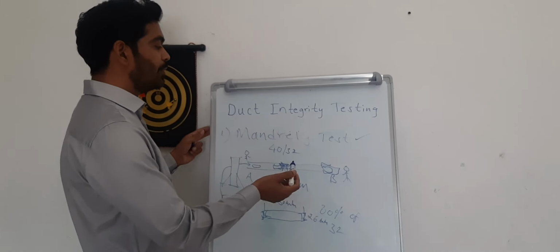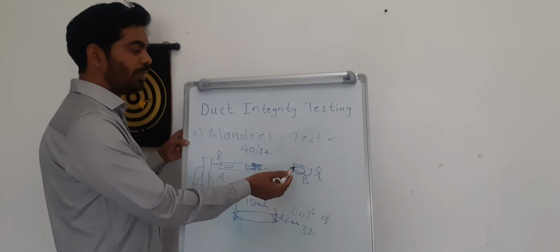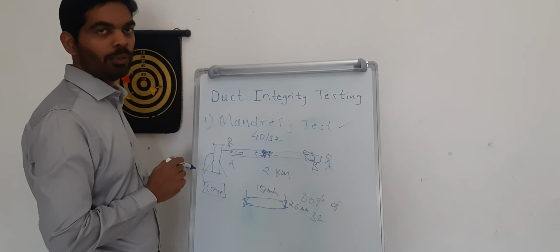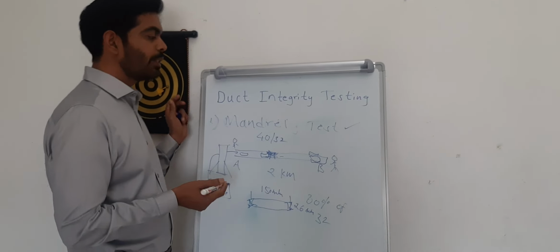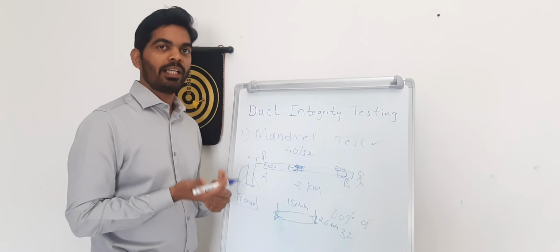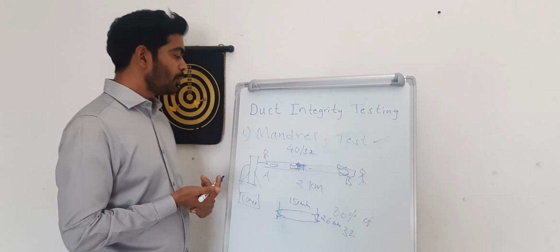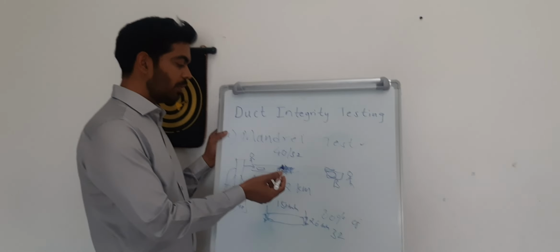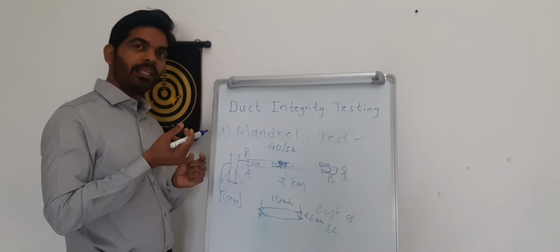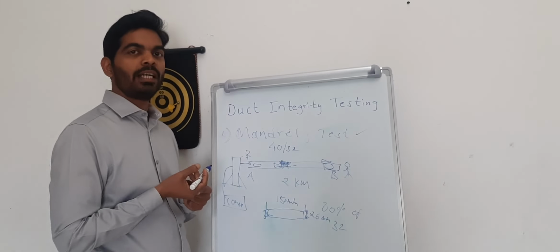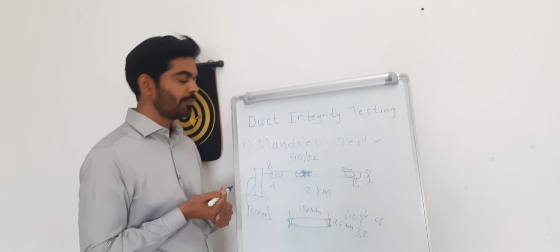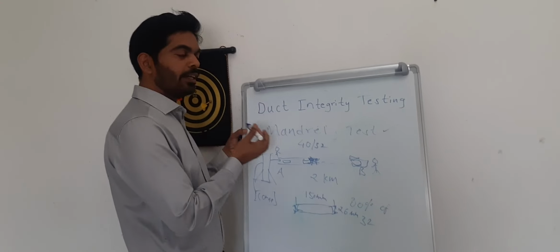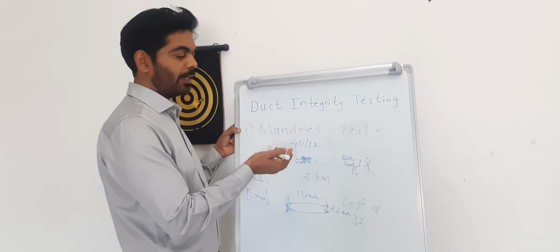So suppose if it doesn't come out in say 5 to 6 minutes after blowing air, that means it has got stuck somewhere. So in that case, you stop your compressor. Then what you do is, you have a device called a receiver and a transmitter. There is a transmitter which will be exactly similar to the mandrel's body, but inside it is hollow, and you can put the transmitter inside, which will have coin type batteries. Now the transmitter is put inside, and again you blow 2 to 3 bar air pressure.